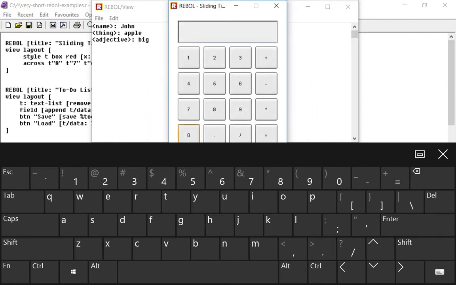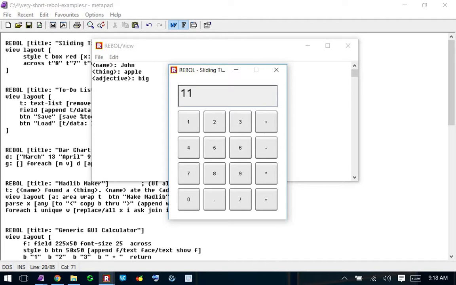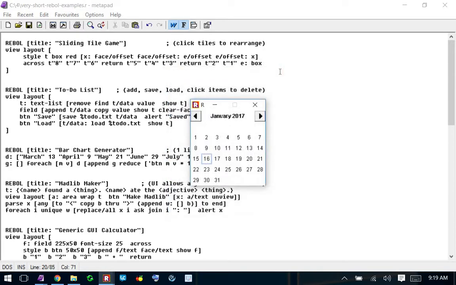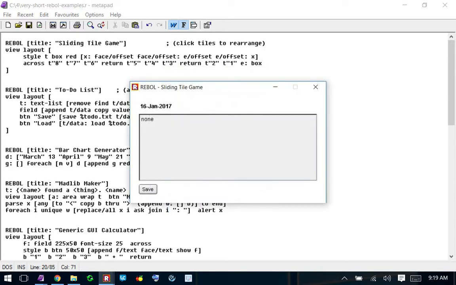Here's our calculator now. Let's type in some numbers. Here's our calendar application.